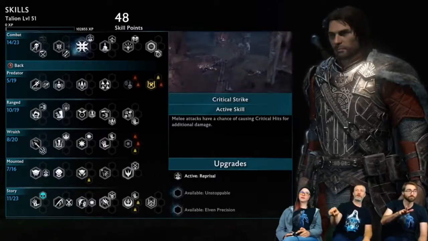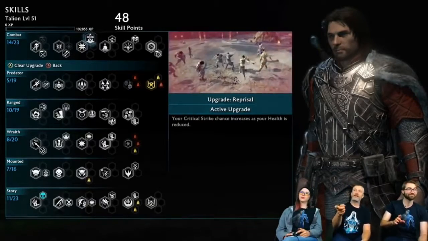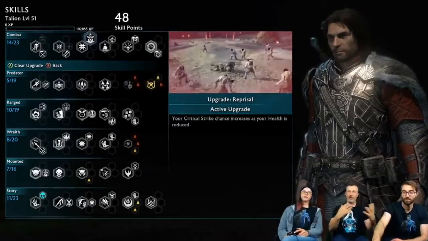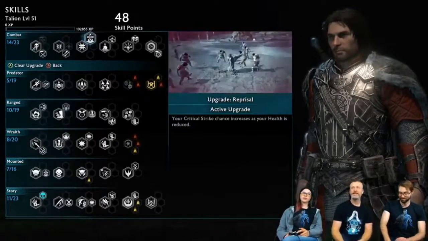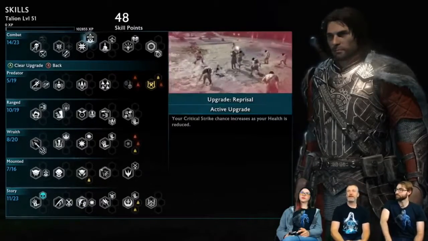And then on your critical strikes, we've got three different upgrades we can put to those as well. So actually this one, the reprisals, is similar to what we're seeing on the might before, where as you're taking damage from enemies, you're becoming more powerful as well. And of course those things can stack. So as your health's going down, your chance to actually damage and take down enemies goes up.